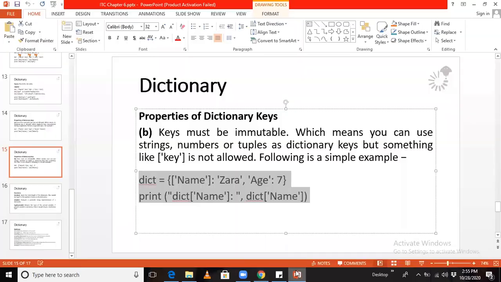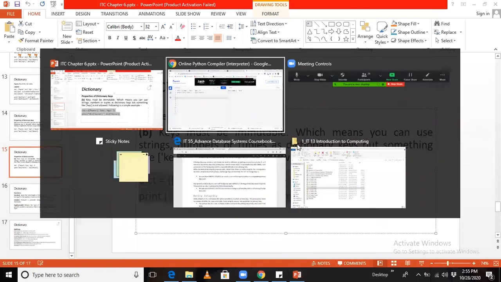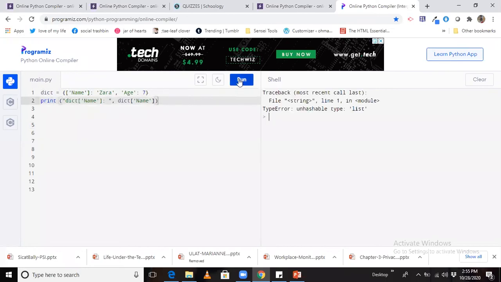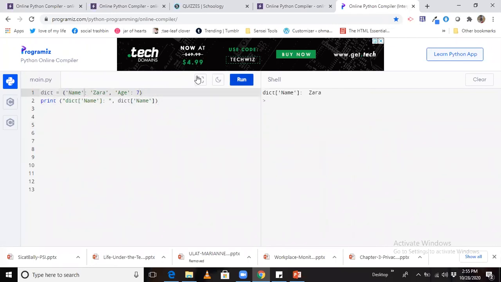Pero pwede daw na you can use string, numbers, or tuples as dictionary keys. Ay, hindi pala. This is list pala. Yan. So, hindi pwedeng list. Pwedeng string for key names. Pwedeng number for key names.